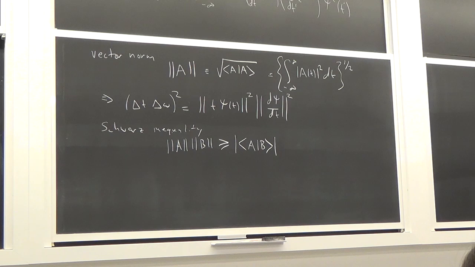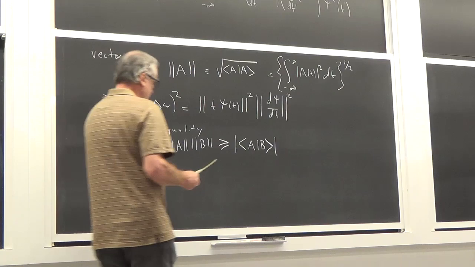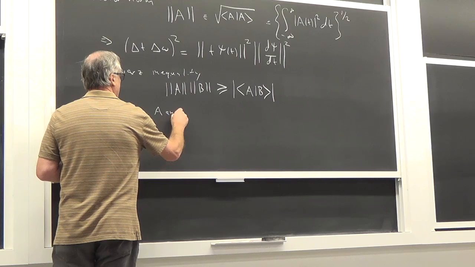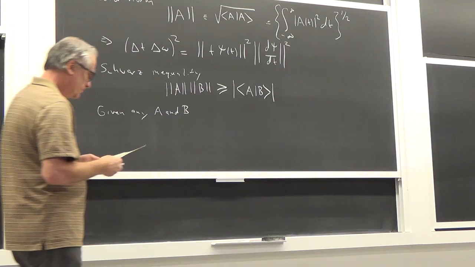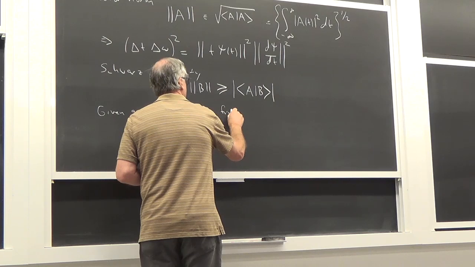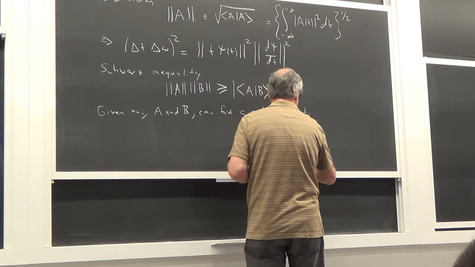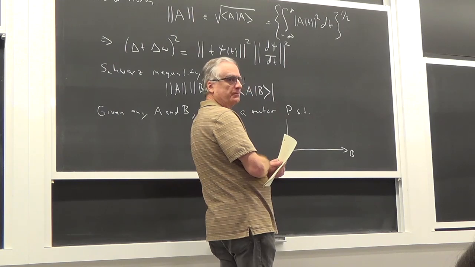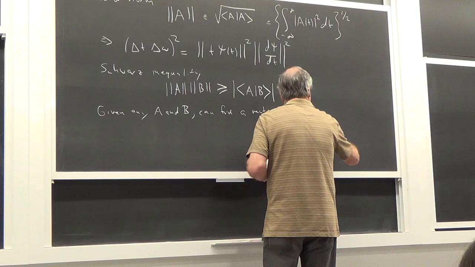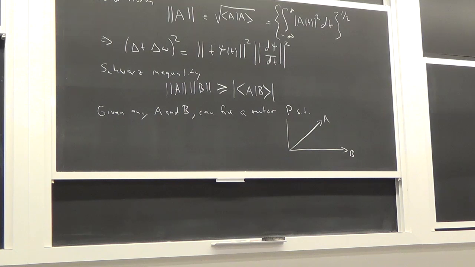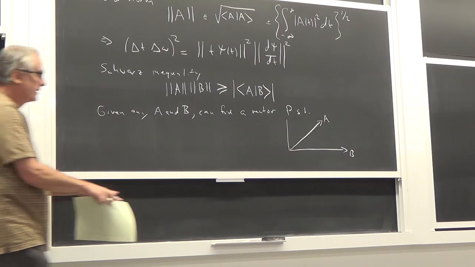And we can quickly see how this works by noticing that, given any pair of vectors, in case you're rusty on the Schwarz inequality, we can find a vector P such that, and let me draw a picture first to make it clear what we're doing. So let's suppose vector B is pointing in this direction, and suppose vector A is pointing in this direction. So I have two vectors. In general, they define a plane. They could be collinear and just define a line, but generally two vectors define a plane, so the blackboard is the plane of my two vectors.